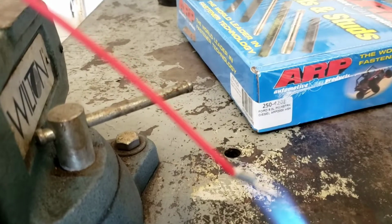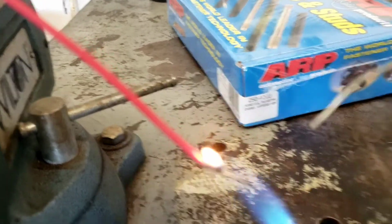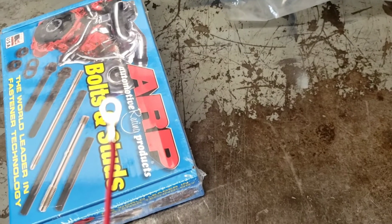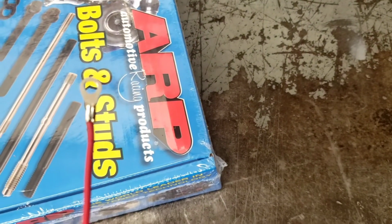So what I want to do is heat up, but kind of heat away from the wire. Sorry it's not in focus. I've only, like I said, only got so many hands. Let's give it a little dab. Now look at that. What we've done there, come on, focus. There we go.